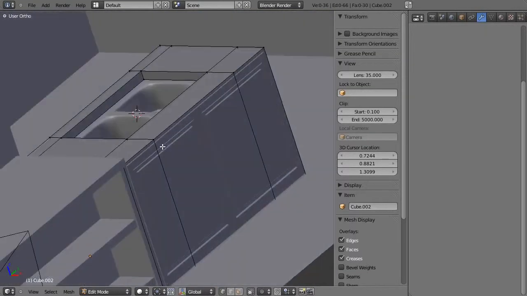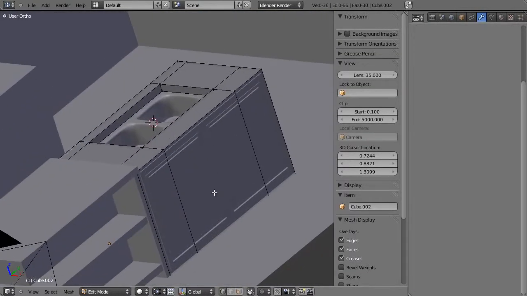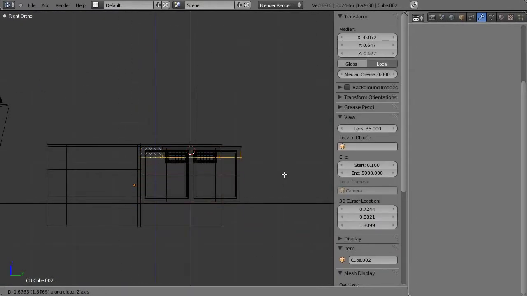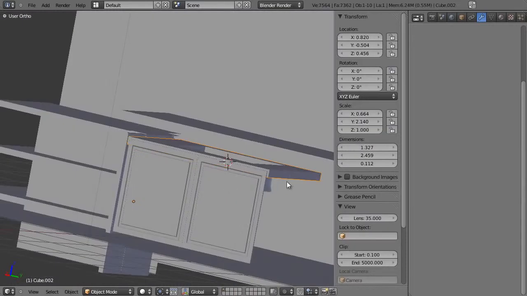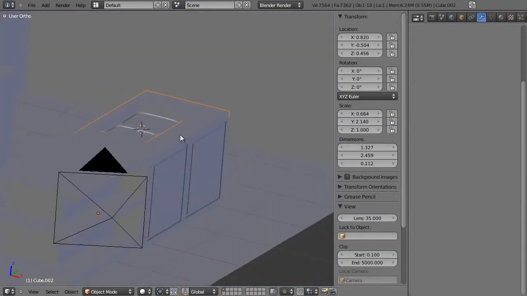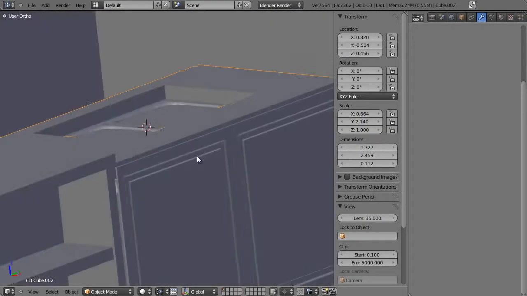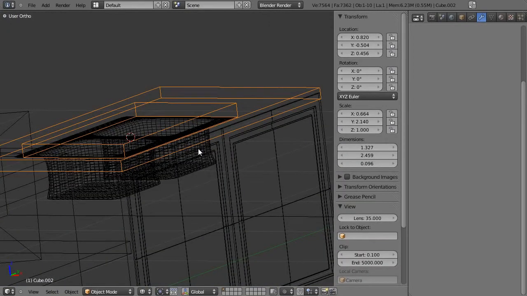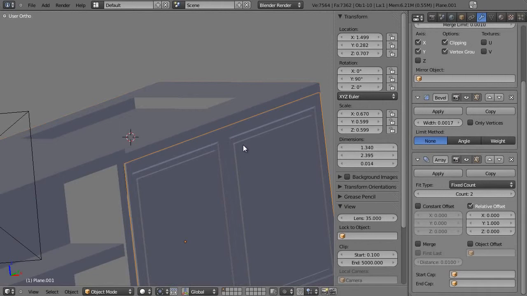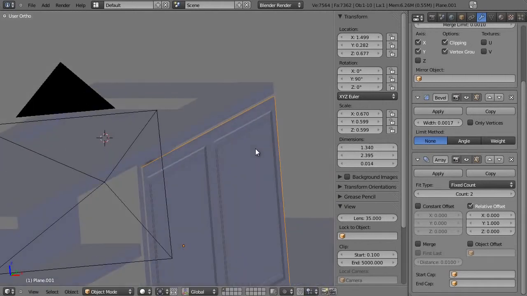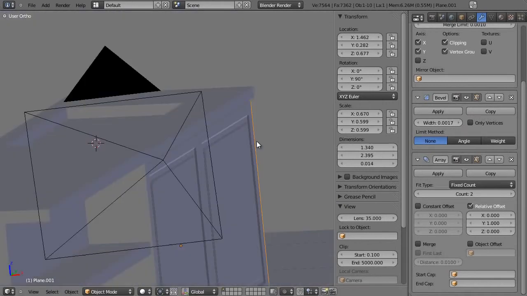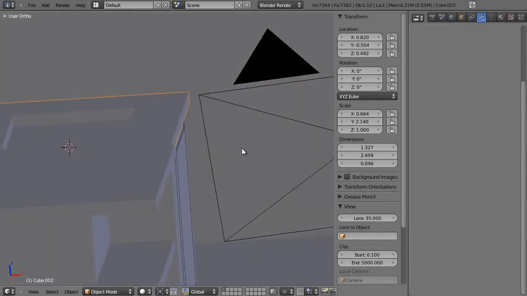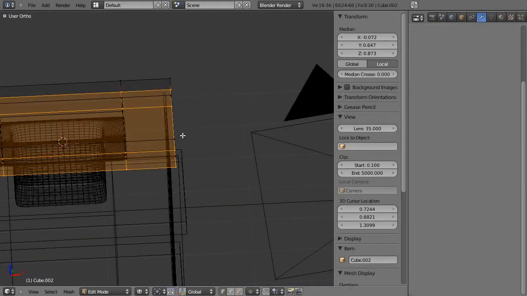Alright, now the other thing I'm going to do is drag, because originally we just had this cube there for that kitchen sink area, but I'm going to make it really small, increase that a little bit, and make these cabinets go underneath, just so that it all slides in nicely in place and looks like an actual kitchen, not like something I designed.